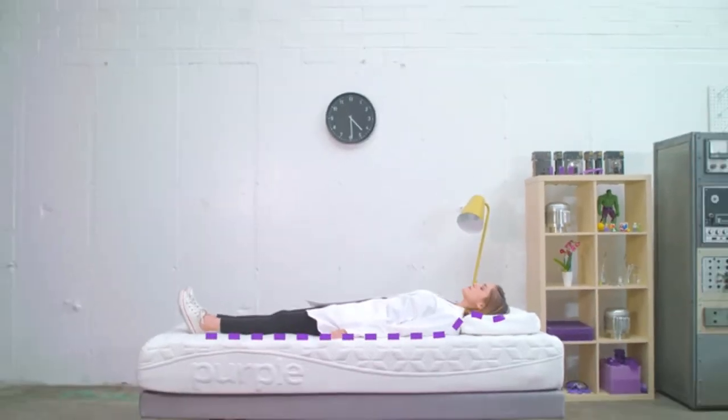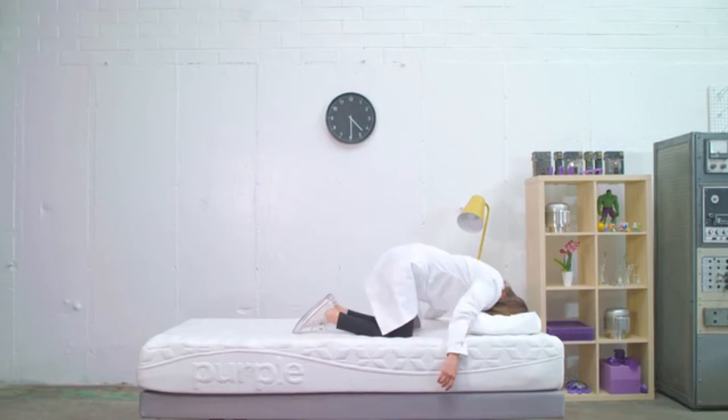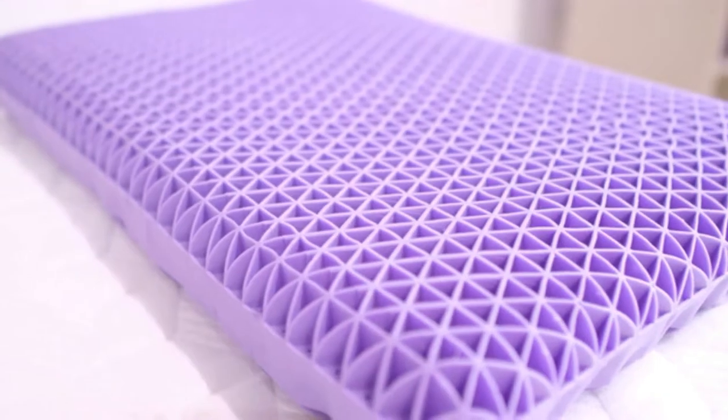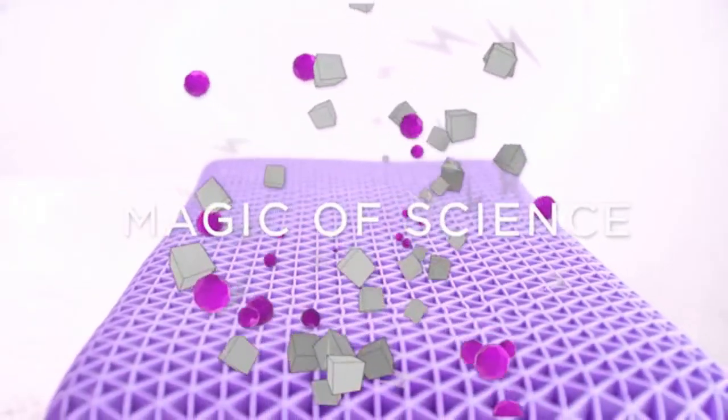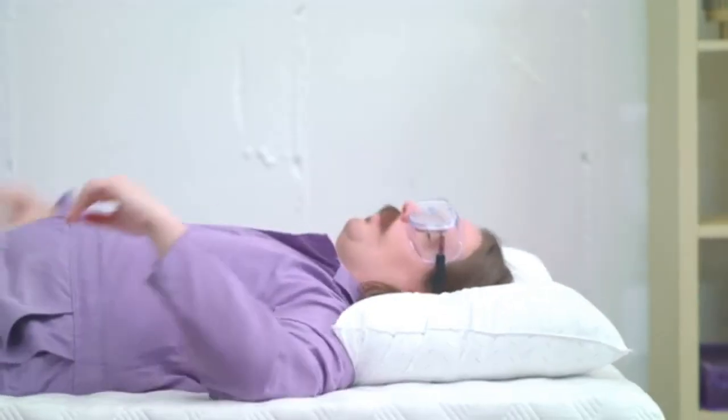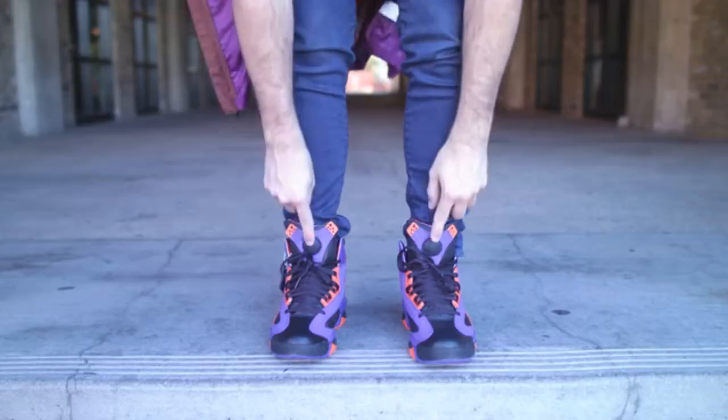The comfort grid remains comfortably supportive under your neck where you need it. Just look at that beautiful neck alignment. And it doesn't matter if you sleep on your back, side, or undecided — the Purple Pillow will give you the exact support you need every time. That there is the magic of science.